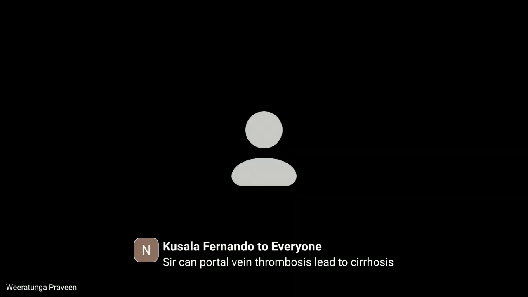Dubin-Johnson syndrome, direct hyperbilirubinemia, that's right. The Rotor syndrome, these are all conjugated hyperbilirubinemia syndromes, but not important in adult medicine or pediatrics. Portal vein thrombosis. Yes, chronic portal vein thrombosis or hepatic vein thrombosis can also lead to cirrhosis. Yes. Those are all vascular causes of cirrhosis, which are rare.